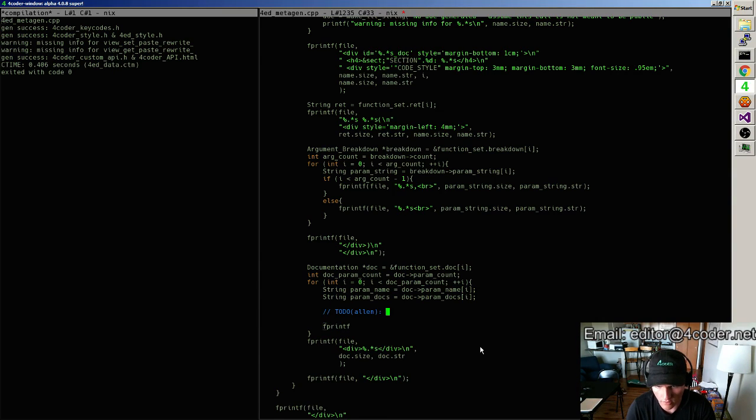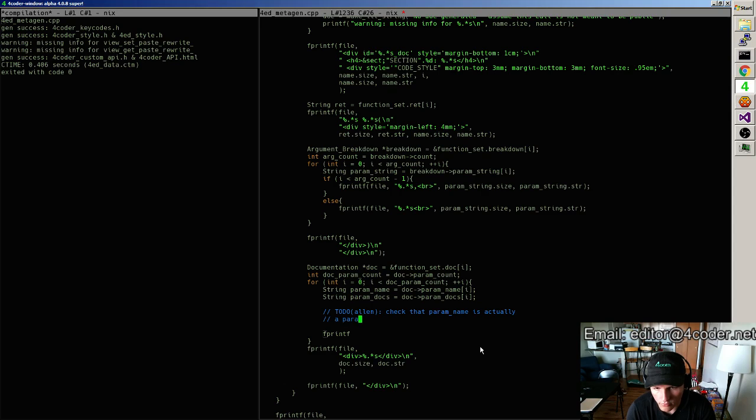fprintf, and I want to know, like, right here to do, check that param name is actually a parameter to this function, right?